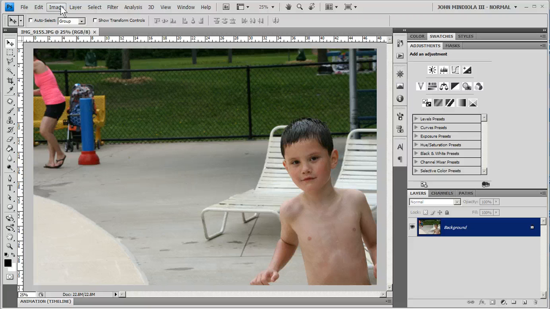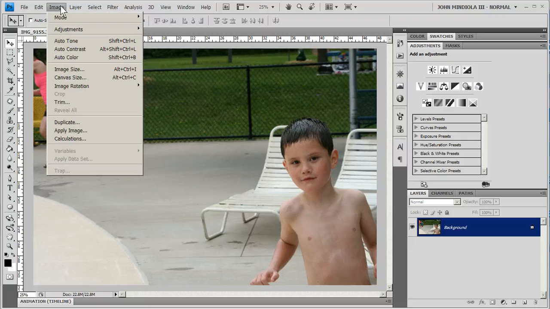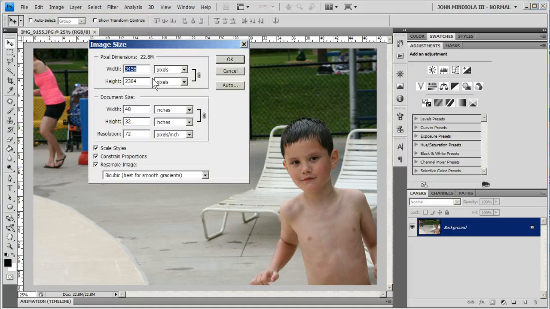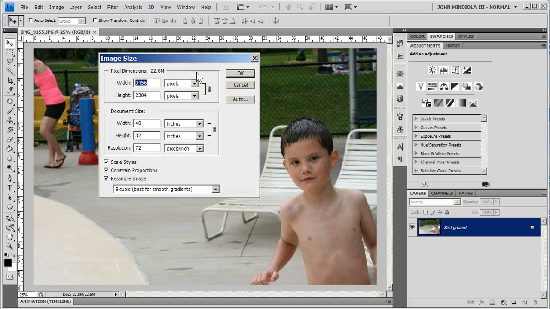And the first thing I want to do when I open an image is double check to make sure that it is in fact a high resolution image. To double check that, you go to Image, Image Size. You're going to get an image size dialog that opens up. It shows you the width and height. This is a high res image, so those are going to be pretty large. You can see these are in the thousands of pixels. And also document size, you can see it's 48 by 32, it's 72. Now that doesn't seem high resolution at first.